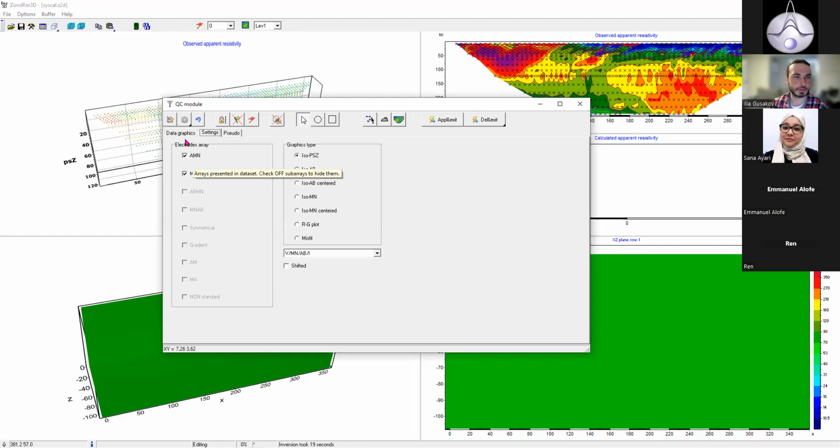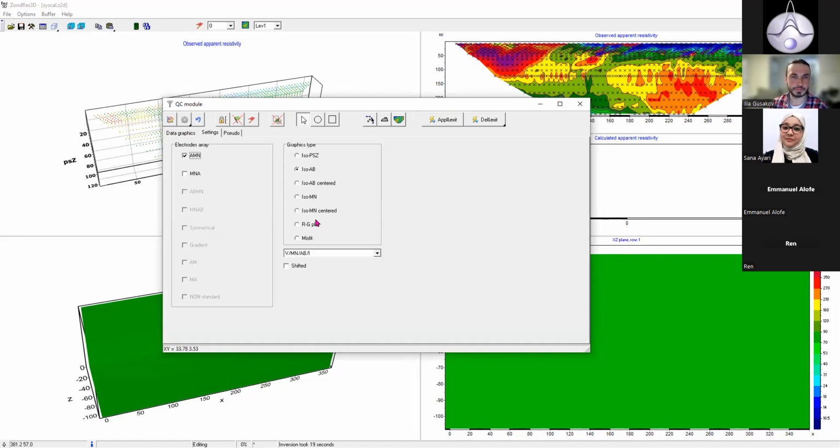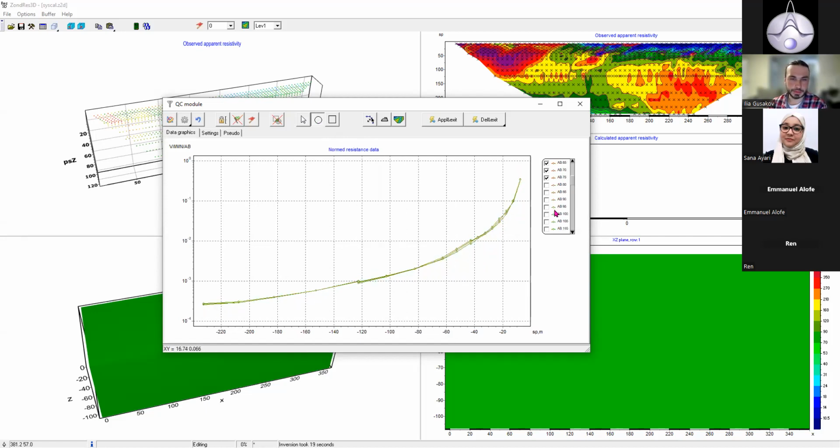So here in the quality control module, we can see what kind of array is used for the survey. You can display the graphs grouped based on various parameters. And finally, we can go through all the graphs and remove points that we consider to be noisy.